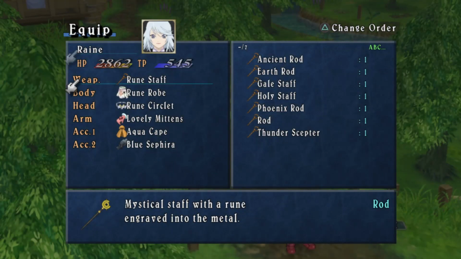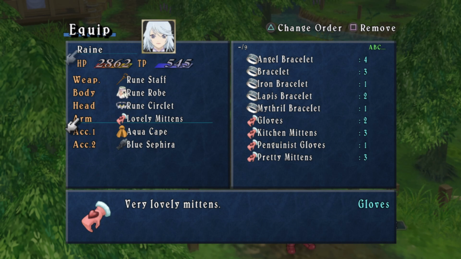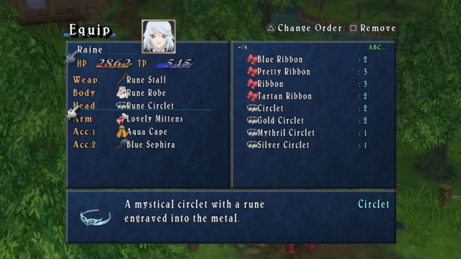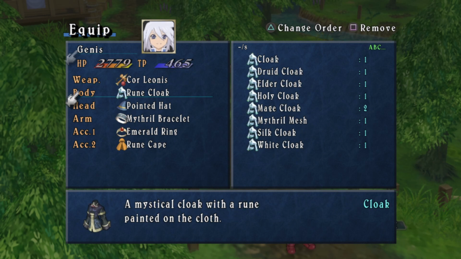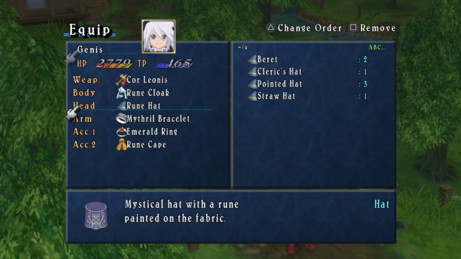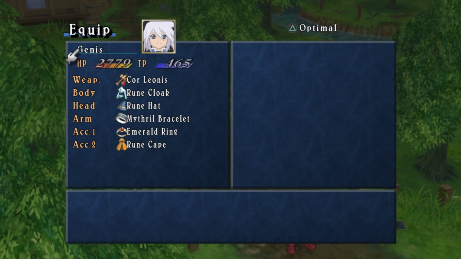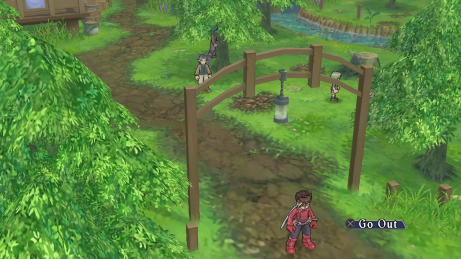Okay. Let's see. I got for... Well, maybe she doesn't get anything. You got a rune hat. Right. And then I'm out of drop mirrors. Yeah, okay. Guess that was it for now. Wait around and we'll get another couple of skits. By the way, there was one skit that you could get by leaving the village right after entering.